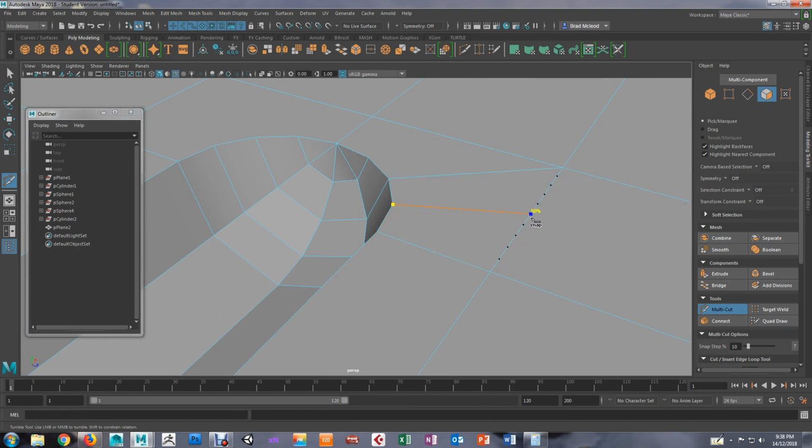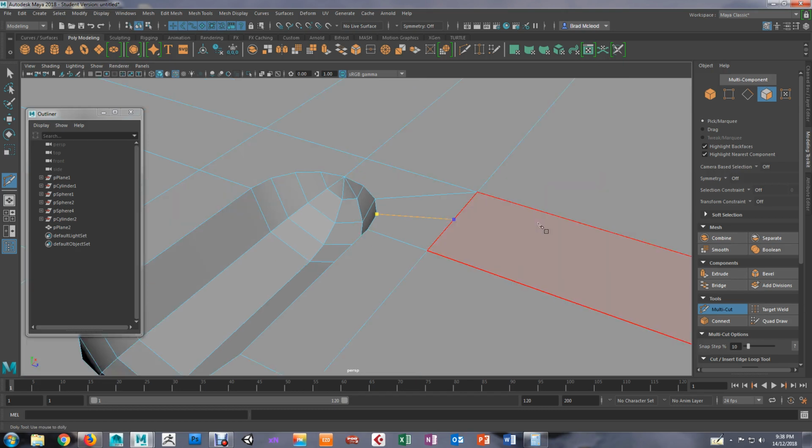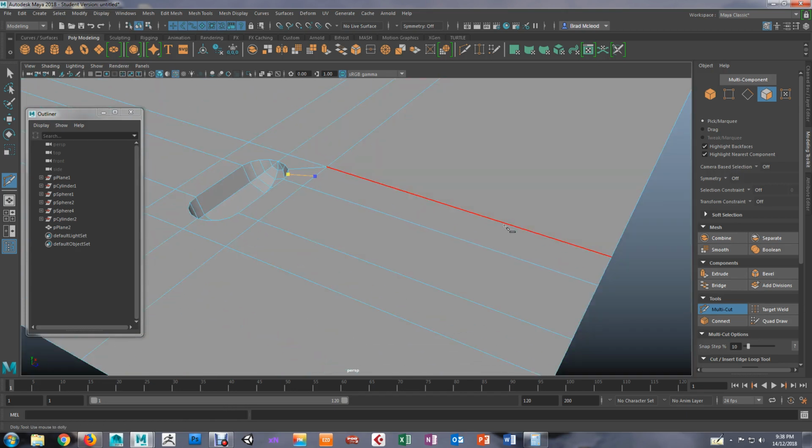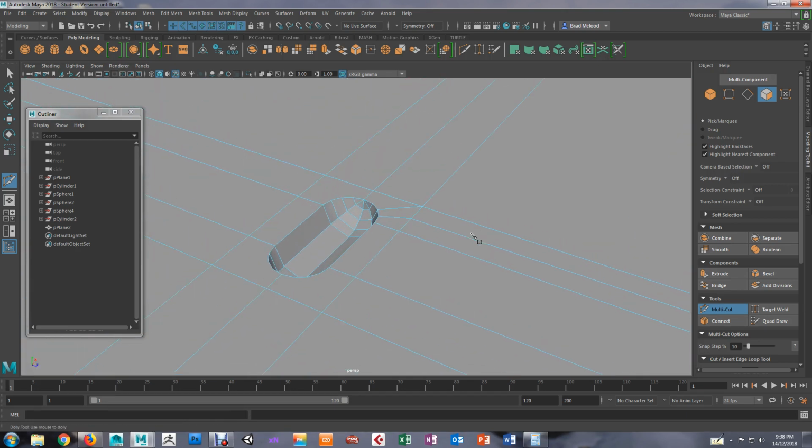I'm going to hold shift and click, and it'll allow me to grab the 50% point, which is important. That's what you want, 50%. So we're going to go there. And then we can go straight off wherever we want. So we're going to go halfway, just like that.